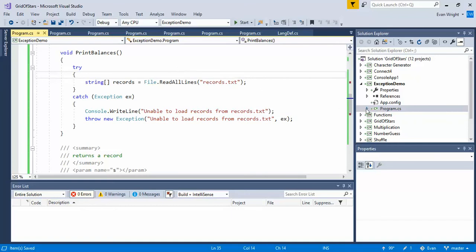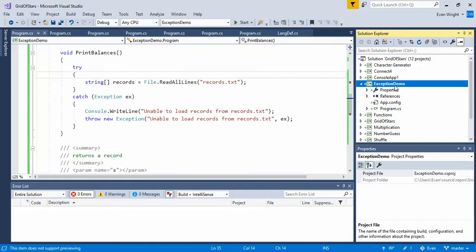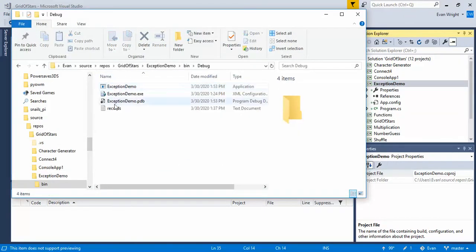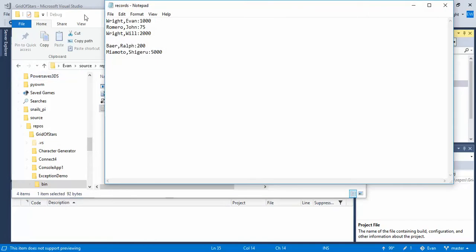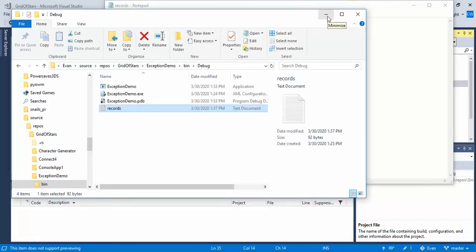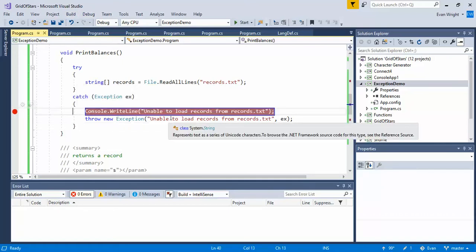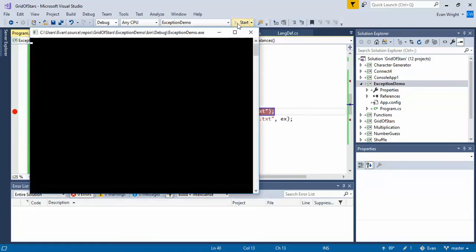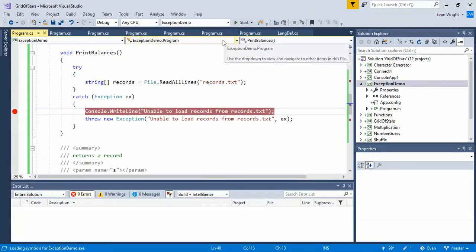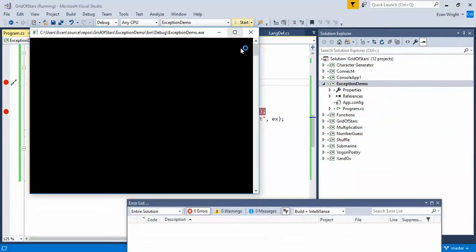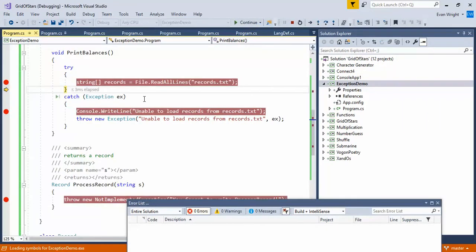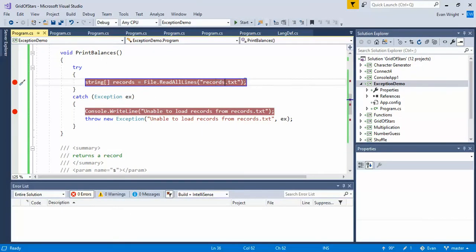Okay, all right. Now let me make sure that this thing does in fact crash. If I open that bin debug, here's the text file that's got the records in it. Let's run this and see what it does. I'll put a breakpoint there. I'll run this. Maybe I am allowed to open it twice. Okay, is this going to work? Oh, it actually completed normally. Apparently you can, because it opens it read only.